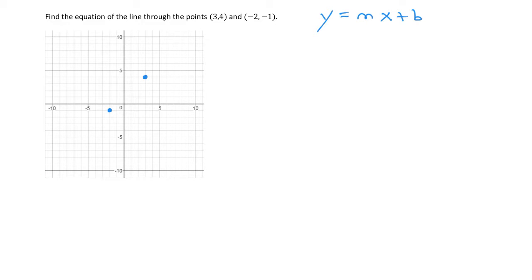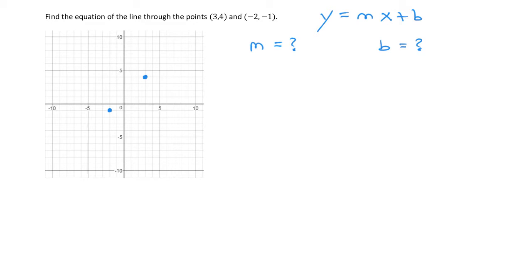So what I need to figure out is, again, what is m and what is b? In this example, it's not obvious what b is equal to. We could try to draw the line going through these 2 points and make a guess as to where this thing crosses over the y-axis, but I want to be a little bit more careful than that. Neither of my points has 0 for x, so I do not know the value of b. This forces me to just figure out what is the value of m.